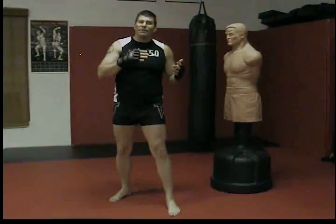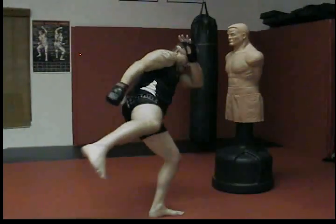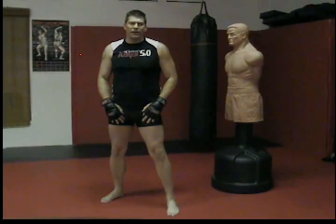This opposite hand right here is going to come down behind me. Why? Because it brings me back home. It also protects what's over here. That shoulder comes up, and I pull myself back in with this hand, which brings me back to where I need to be.